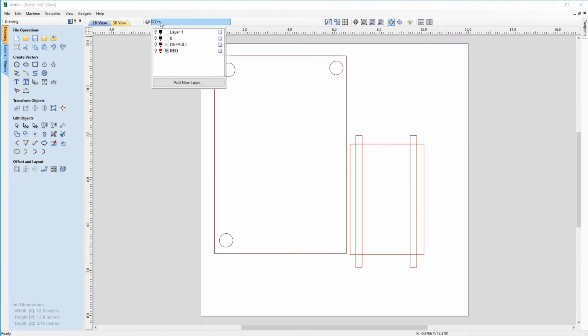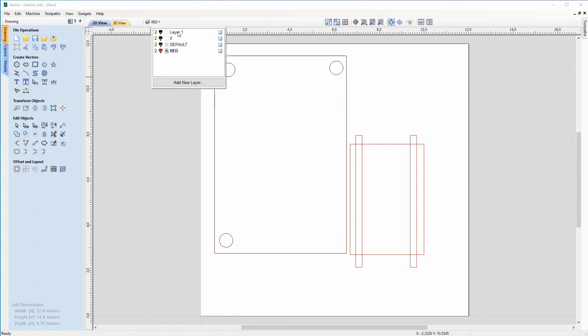If we just go ahead and click on the layers up at the top here, you'll notice we still have the same three layers that we had before, the red layer, the default layer, and the layer 0. But we have this brand new layer called layer 1. Now layer 1 is actually naturally created to host all of our 2D data, but as you can see right now it has no data currently on it, and neither does layer 0. So we can actually get rid of these. We don't actually need these right now.